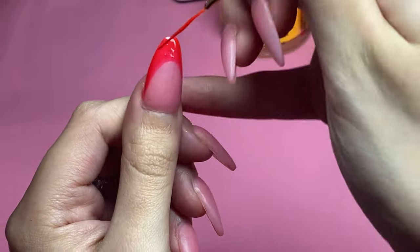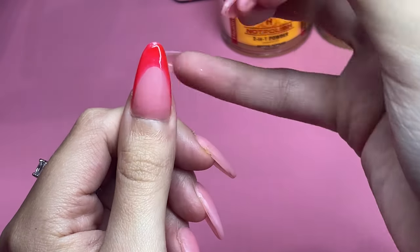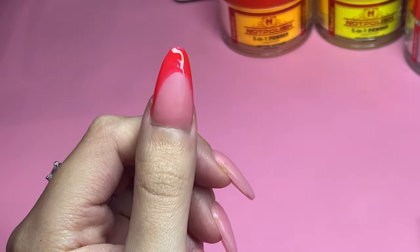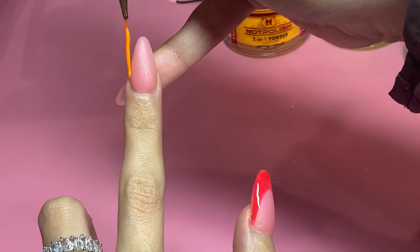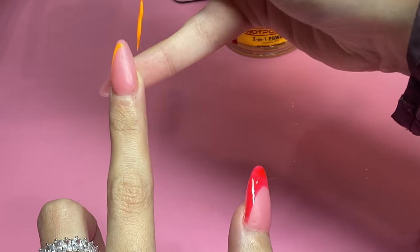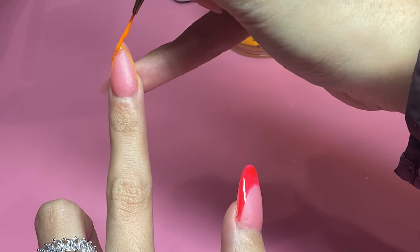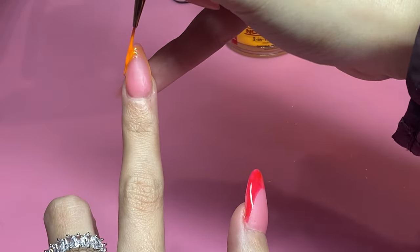And it always comes to mind the sweater nails, because you guys know that to make the sweater effect, you should definitely have the same color on top if you're not using clear, but it makes it look so much nicer when you're using the same color on top. And instead of having to look for the same color or mixing your own, you got it right here, the matching exact gel polish. So it's really, really cool. The packaging is everything as usual, and NotPolish always hits it out of the ballpark with that.